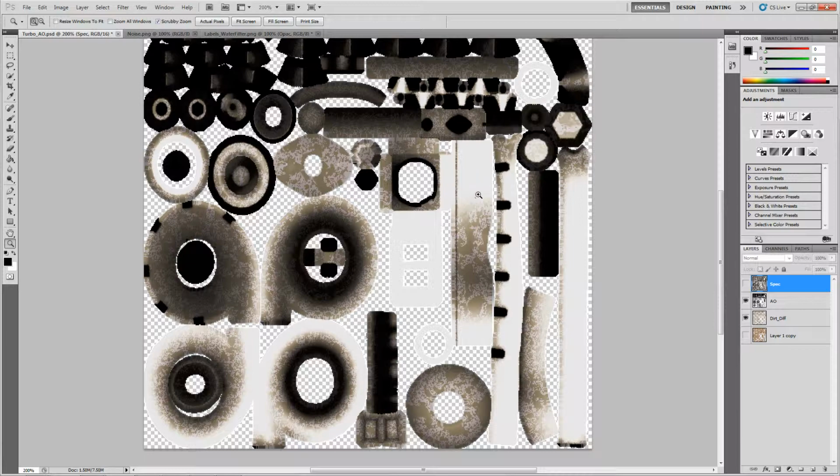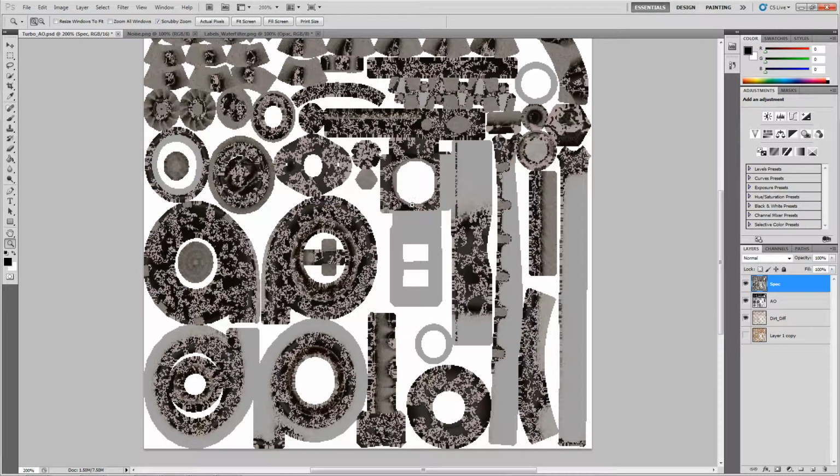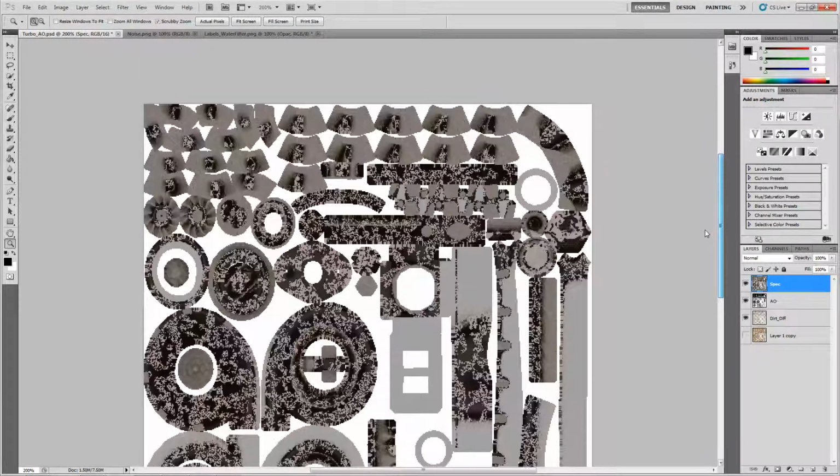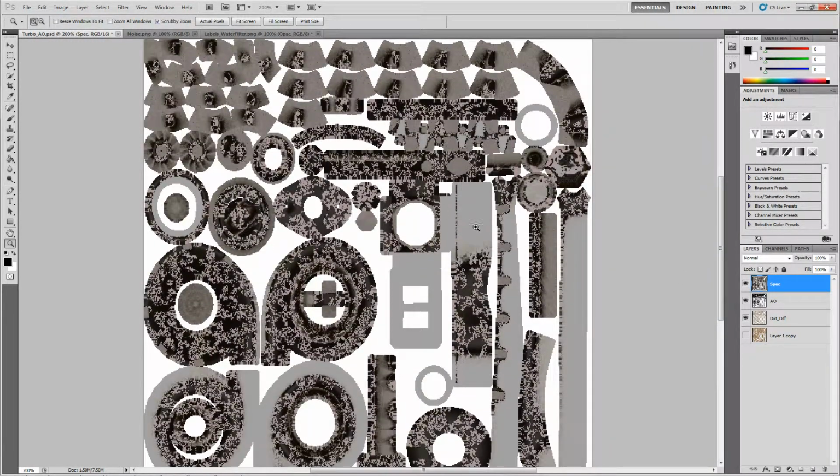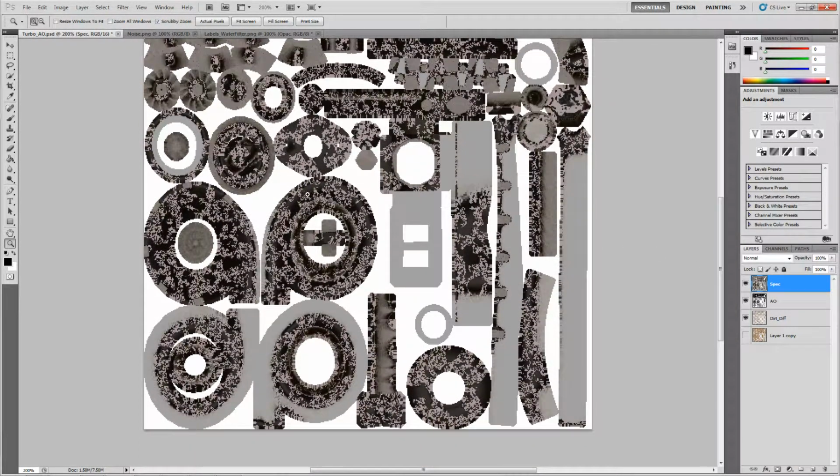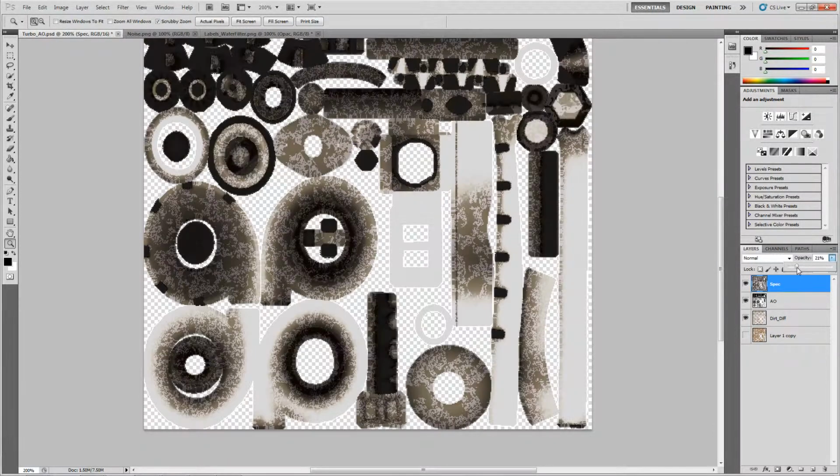So our spec map should look something like this, where all the metal surfaces are sort of a brighter color, and areas that are greasy won't be reflecting as much. So you can see that those areas correlate.